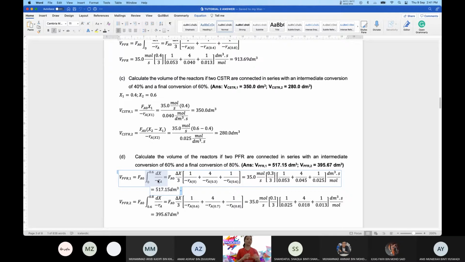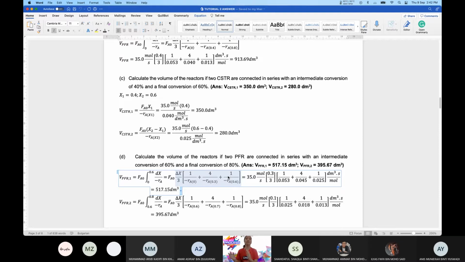Kalau macam sebelum ni, kalau for CSTR is more straightforward sebab dia adalah linear equation. But for PFR dia dah integral and we can actually tweak the integral part into the Simpson 1/3 rule. So that's why we get it as FA0. Okay, FA0 tu depan tu masih kekal. Part yang integral tu sekarang kita tukar menjadi dalam bentuk Simpson 1/3 rule. So equals to delta x per 3 in bracket the 3 points. So I keep asyik repeat kan, sebab kenapa? Sebab I want you to really understand supaya that if kita tukar pun kamu masih boleh faham dia punya konsep.